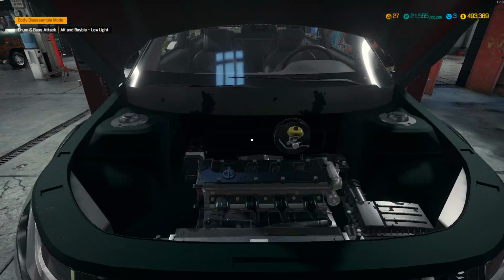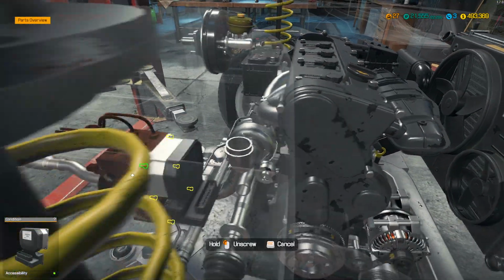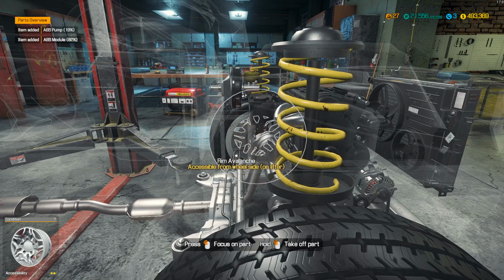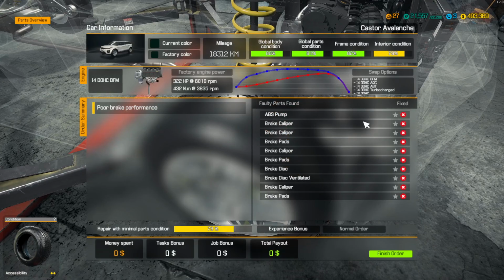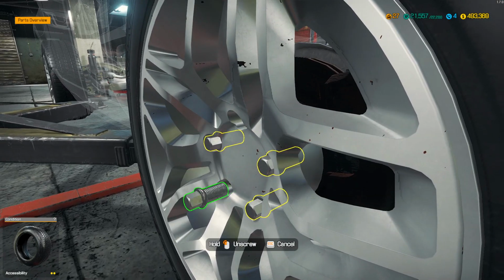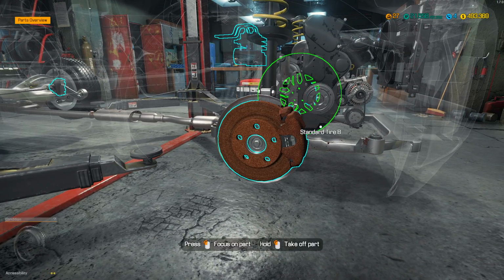Alright, we're going to pop the hood here because we want to take a look at the ABS system. Aha, you see? The ABS pump needs replacing. ABS pump, you're coming out. Okay, now we'll mark off everything that needs to be done so we know what wheels have to be worked on. Because maybe not all 4 of them need work on. But then again, yep, they do. Alright, okay. No harm. So we'll get the wheels off first.